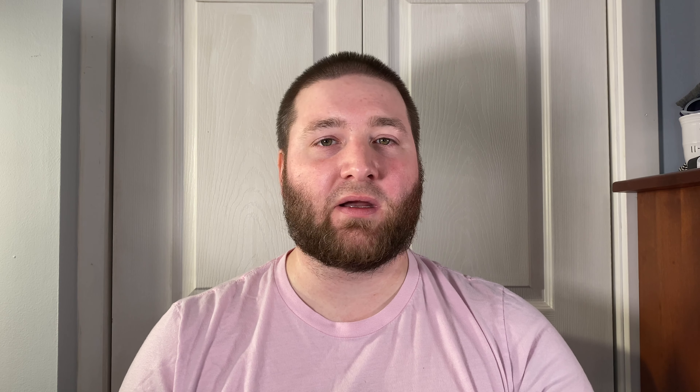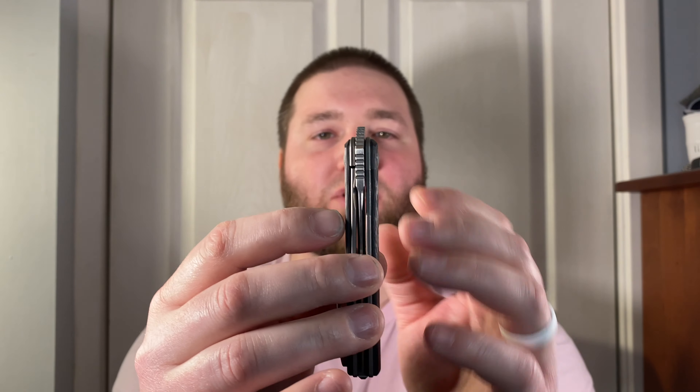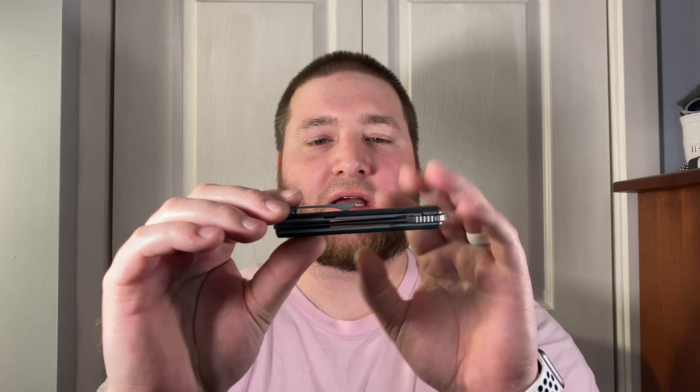Right now I have two front flippers in hand. First is the Riatt Knives Bushido — this was a loaner sent in by Justin, a great dude over at Tier One EDC and Gear Reviews. Check out his Instagram and YouTube; he gives short, sweet reviews — about eight minutes, specs, a bit of opinion, very factual. He just has a good way of delivering a review, so check it out if you're interested. This is a cool knife.